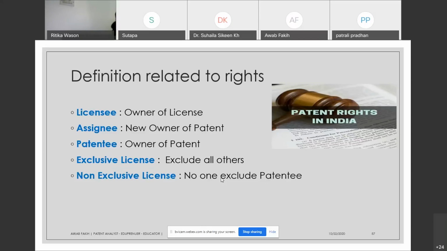So there are two different modes, exclusive and non-exclusive mode. I'll give you an example. When IIT Delhi made that COVID testing kit, they made a condition that this kit should not be sold for more than 500 rupees. So they called various other manufacturers. They hadn't gone for exclusive mode; they had gone for non-exclusive mode.